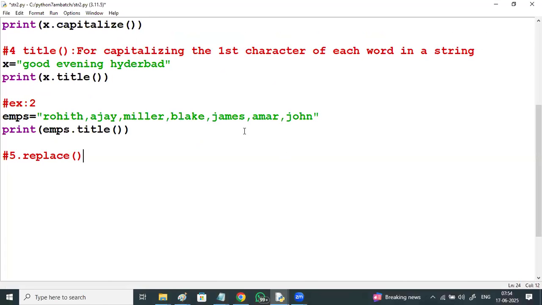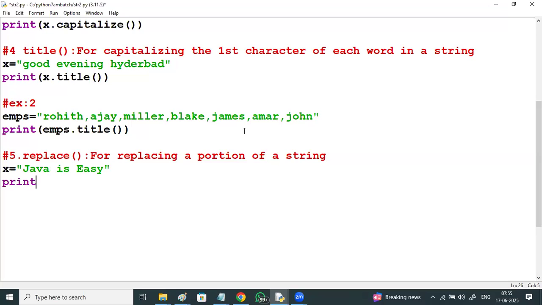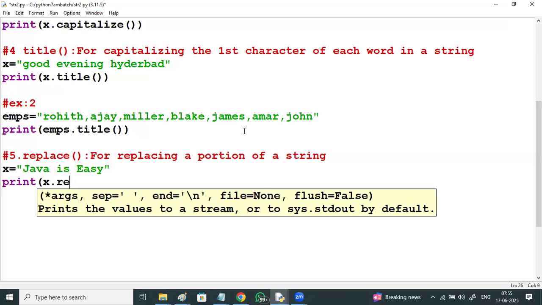Replace. For replacing a portion of a string. X dot replace the word Java with Python.